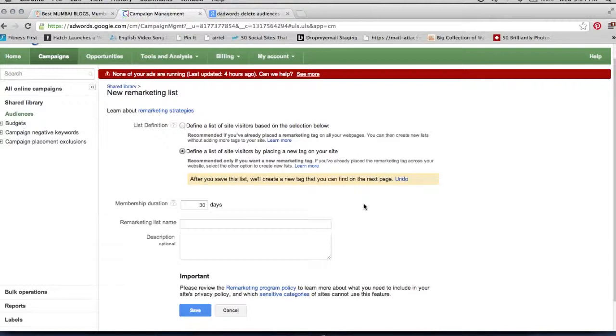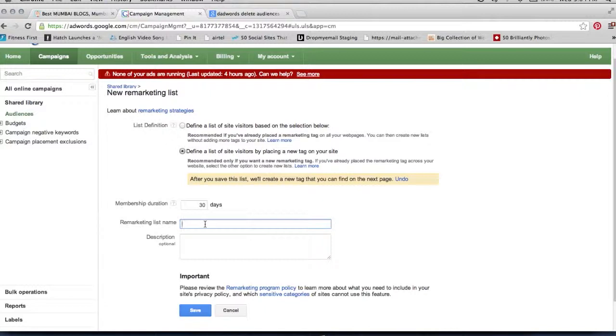So let's say I, as a visitor, visit a particular page on your website, let's say your features page. The script which you put on your site would create a cookie on my computer. It will be saved on my browser, and whenever I go to a new blog, Google recognizes that cookie, that okay, this person has been tagged, and based on your bid value, if there are no other bidders crossing your bid value or on par with your bid value, your ads would be shown. The number of days this cookie stays on your computer is defined by the membership duration. 30 days is a good amount of time. It's the default. It's better you keep it at 30 days.